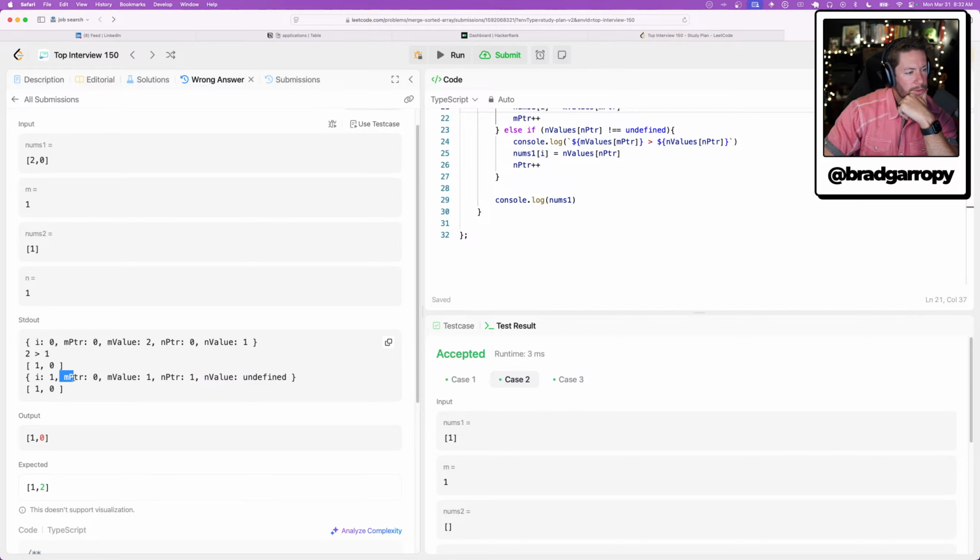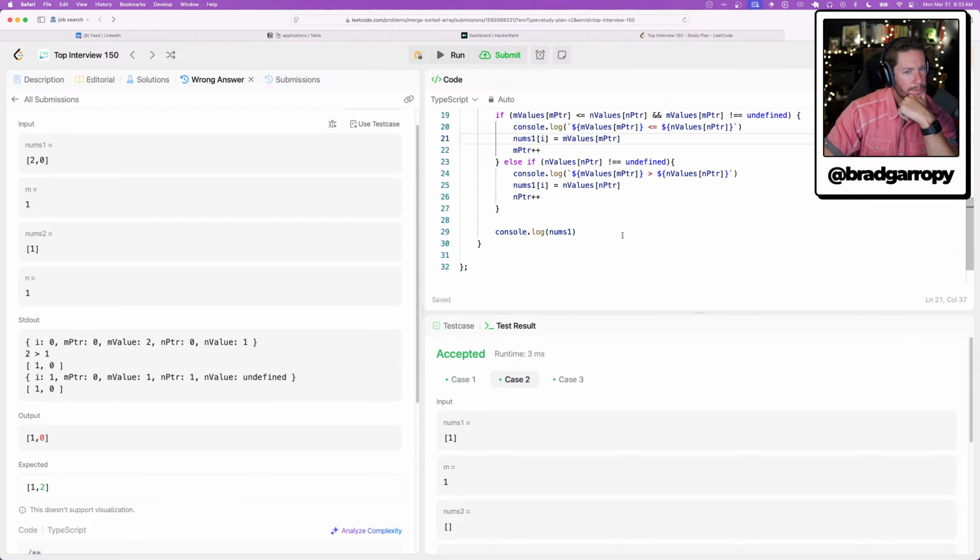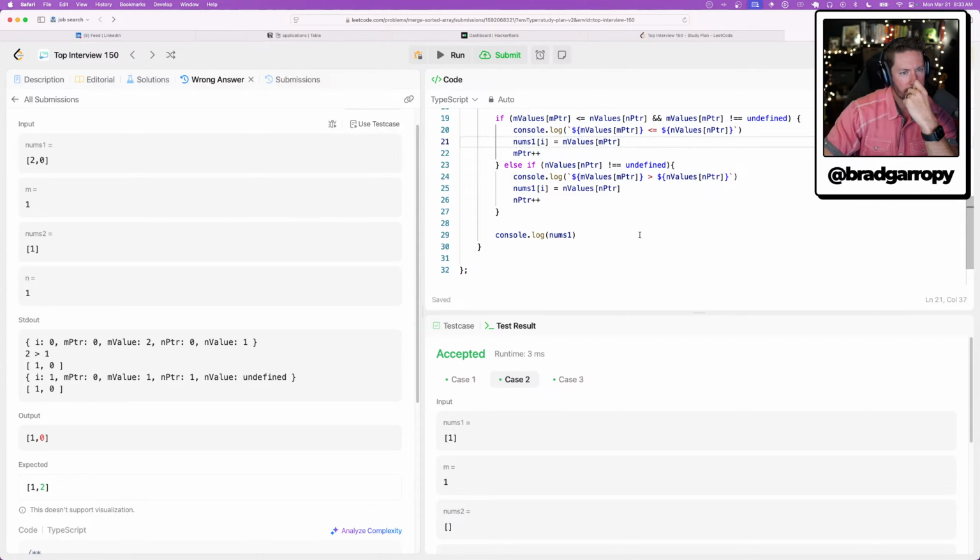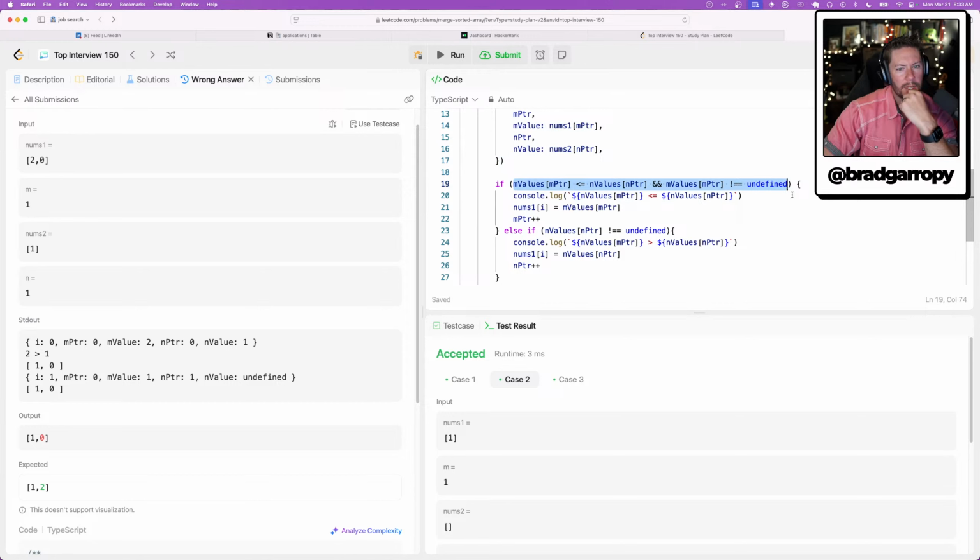If we're looking at this index, m pointer value is 0, is here. We need to come up with a better check.